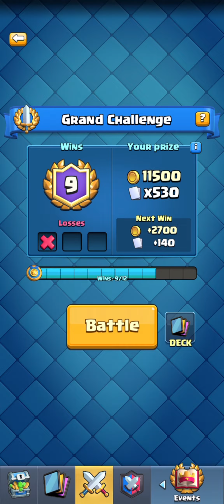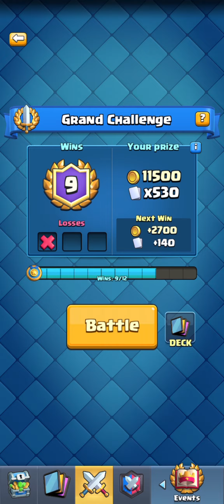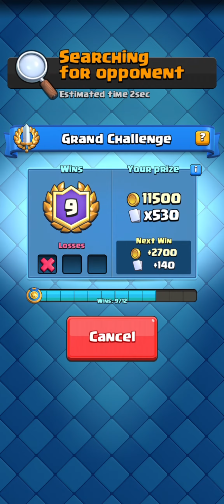But yeah, we're going to be playing a grand challenge, and we're going to be using the Ice Spirit and focusing on how it's used, if it helps us or if it hurts us compared to the Electro Spirit in the matches. That's a bit of a long preamble, but let's get into the matches, and hopefully we can get a nice 12 win, and see how good the Ice Spirit is for us.